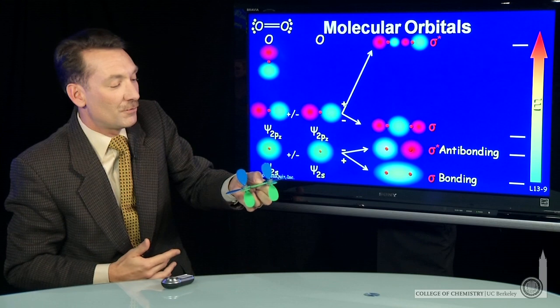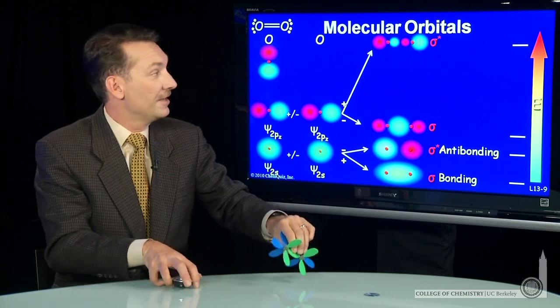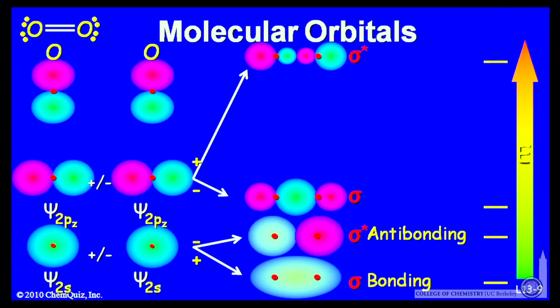Here's the z-axis. And I'm forming a sigma bonding orbital along z. I'll have electron density above and below the internuclear axis and in front and behind the internuclear axis from the py and the px. It doesn't really matter which one I look at. They're both identical in energy. So I can take px's and py's, four orbitals, a px and a py from one oxygen and a px and a py from the other oxygen, and form four molecular orbitals.